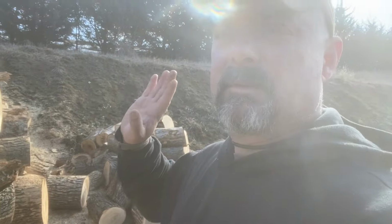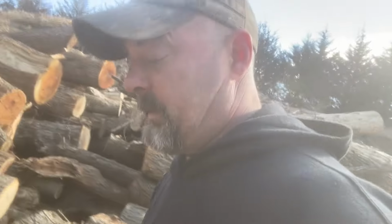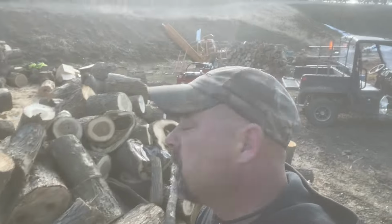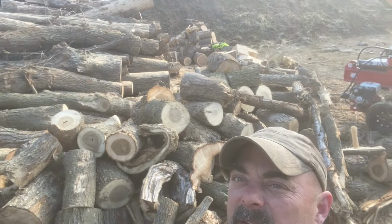So my program is I cleaned up everything off of the sides here, and then I'll get you over here where you can see. You can see where the dog's standing. Those logs are up there, and everything leans this way a little bit, so it's pretty easy to roll them off. So I just keep cutting right off at an angle there. Let's see if you can see that. Just stay right on the edge of those piles and roll the rounds away. And so starting to get a nice little wall here.